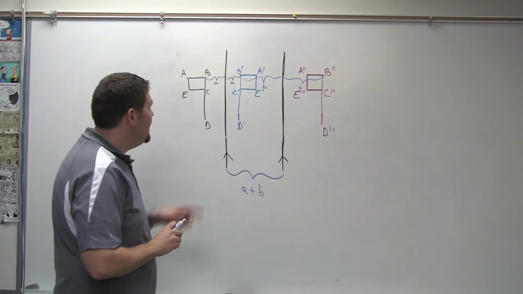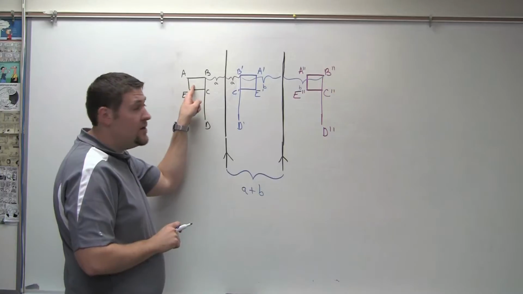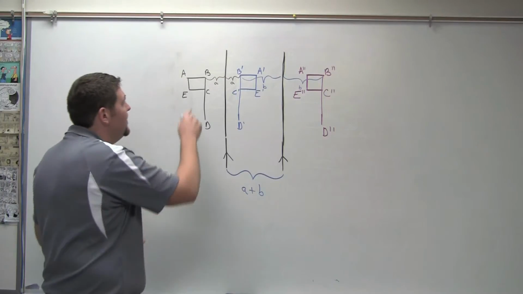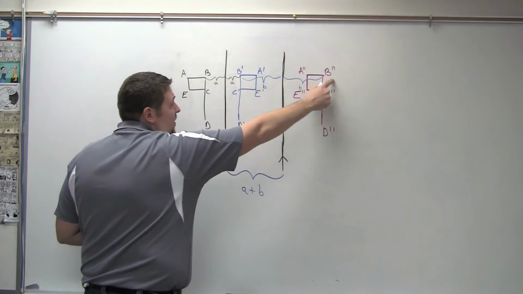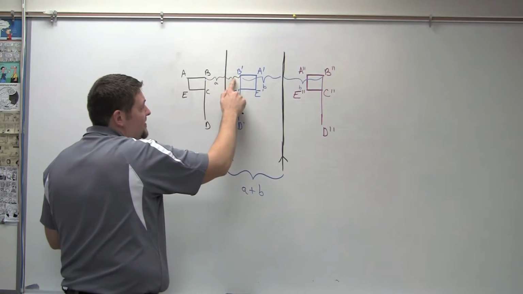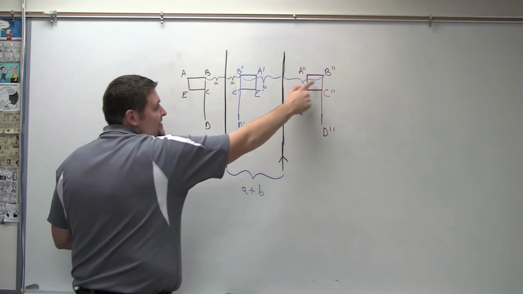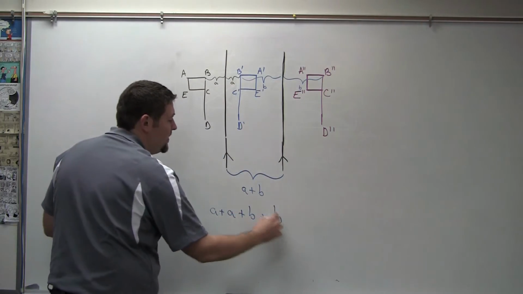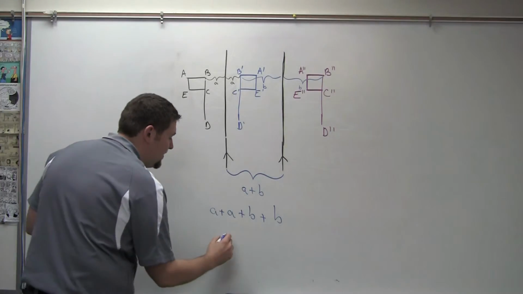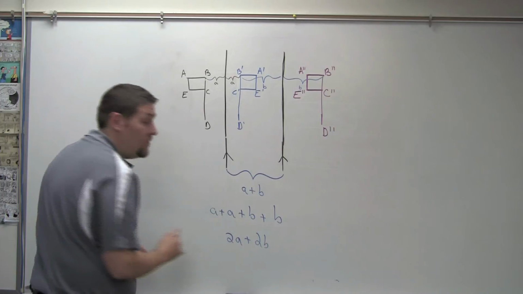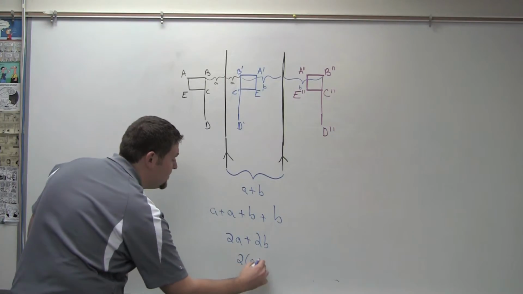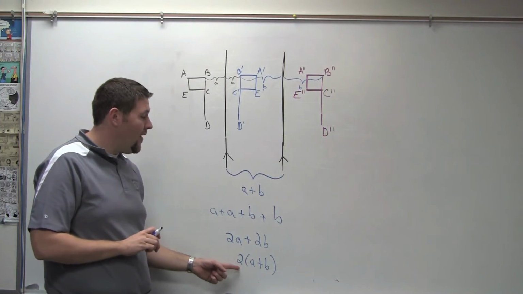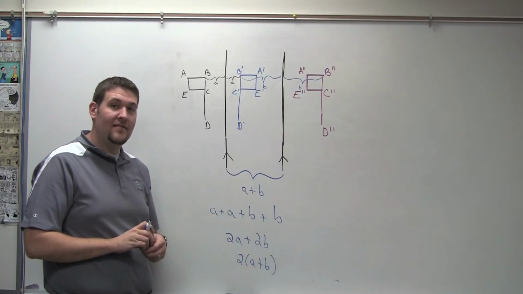Now the interesting thing is the distance that this is translated from here to its double prime image is related to this. Let's take a quick look here. To go all the way from this B to B double prime, I would have to travel this length, plus this length, plus this length, plus this length, which would have to be a plus b plus b. I'm going to rewrite this a little bit differently: 2a plus 2b, or 2 times (a plus b). That means that the translation magnitude is actually twice the distance between the two parallel lines.